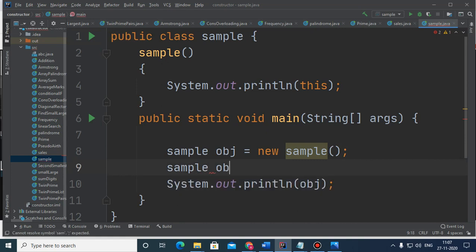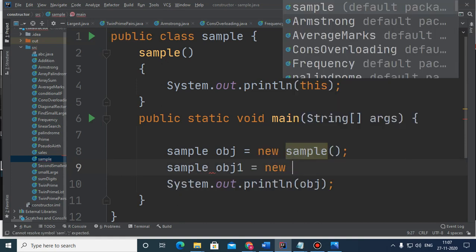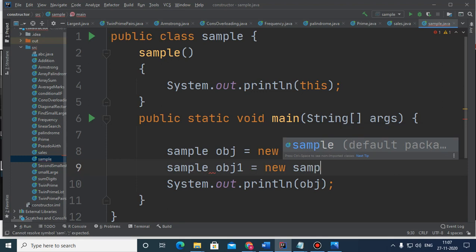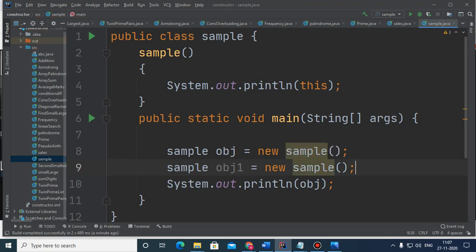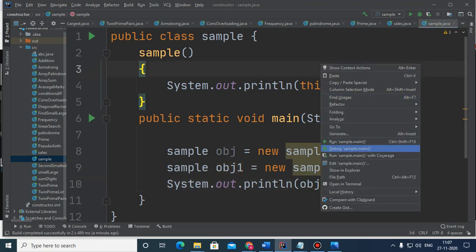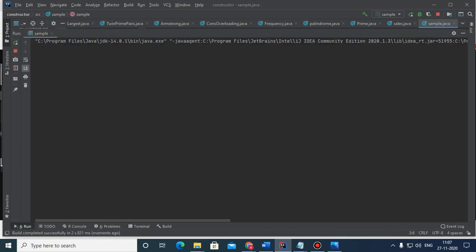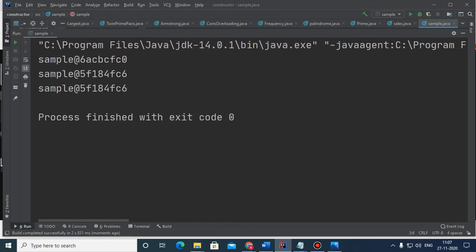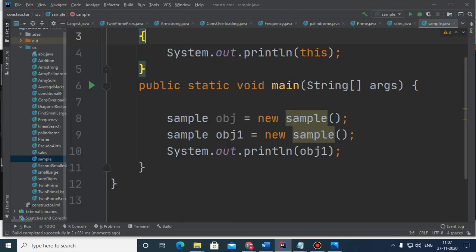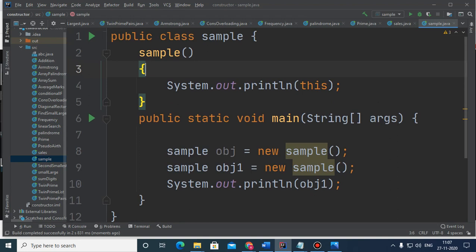So if the name of the object I am changing to obj1, and if I am printing here obj1, this time this keyword will be printing the address of that obj1.